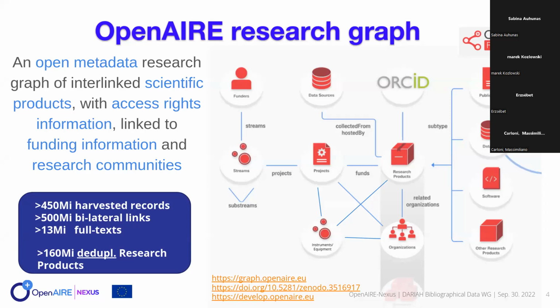This means that we can see the same article, journal, or data sets in different data sources, also from CRIS systems and other repositories, and OpenAIRE will deduplicate this. I will show it in a minute. We'll also see the links to the specific information in the research graph.